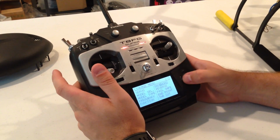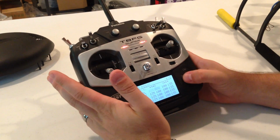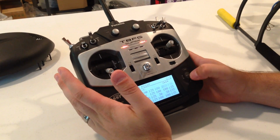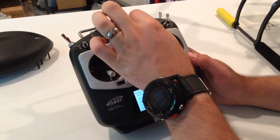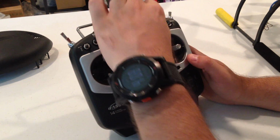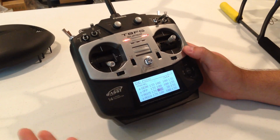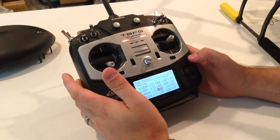The final thing we're going to have to do is go into your endpoints, and all the endpoints on this radio should be just fine except for number 7, which is your gain adjustment, and you just want to change that to 30 and 30. What that's going to do is only make it so that 30% of the throw gets done on each side. By doing that, it'll give you the correct ranges in your gain adjustment and won't be giving you some kind of crazy values there.